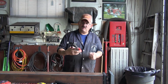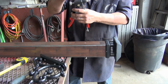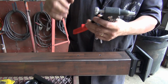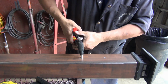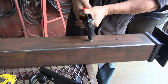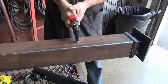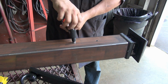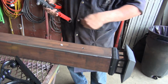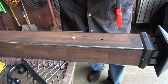So that's basically it. How this works is when I start to pull this through, this is going to swell up right here. When that swells up right there, that's going to stay inside. So let's see what happens here. That's it. I was expecting to hear a big bang or something. No, it's not like a pop rivet gun, although it looks like a pop rivet gun. Yeah. And that's basically the threaded insert, and that's how it works.